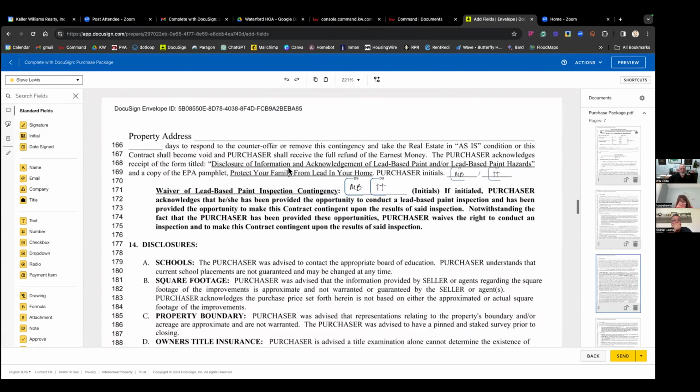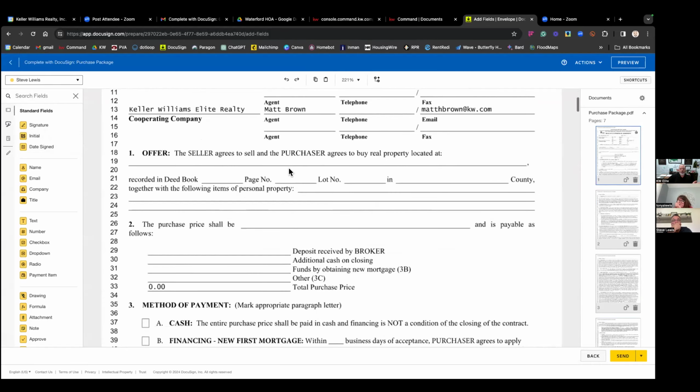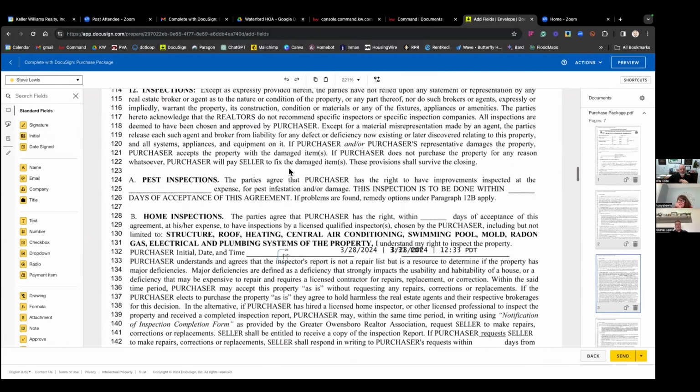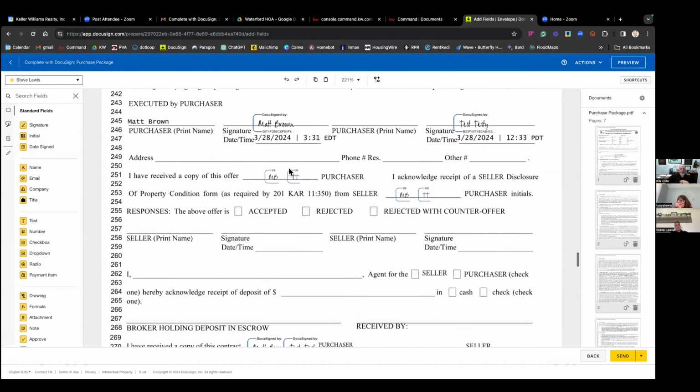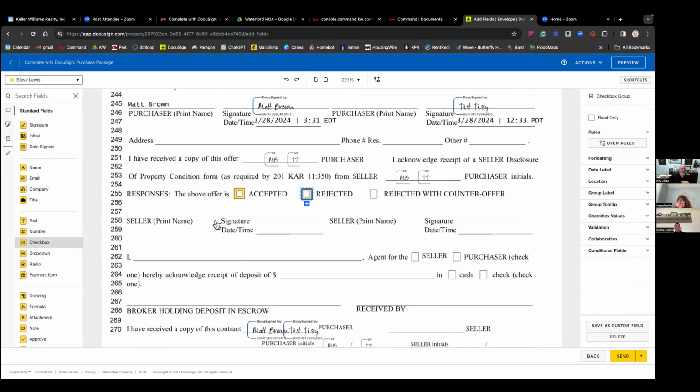You can see inside of here, there are no documents inside of here. But what I would be doing, personally, you don't have to do this if you don't want, but you could actually come in and say, okay, Steve's going to be my co-op agent. I want to make this as easy as possible on him. I'm actually going to throw some check boxes in for him. Now, if you do this, do not just put the accepted. You actually need to set the full document up for him, stuff like that. Now, I'm not telling you to do that. I'm just showing you what's actually possible.